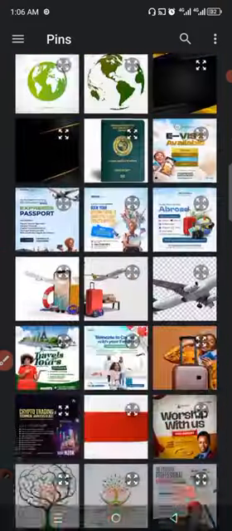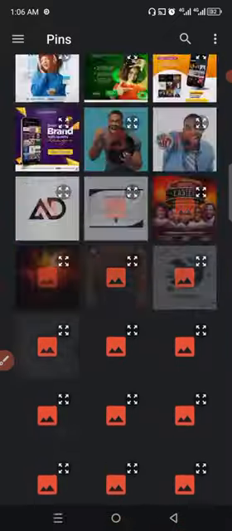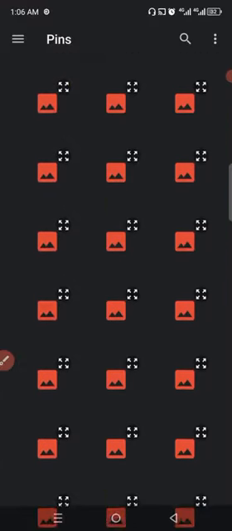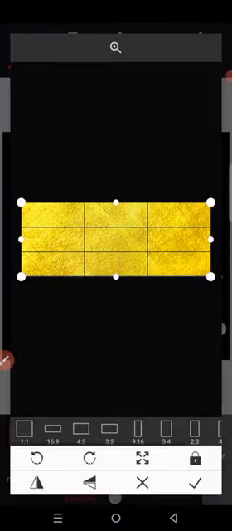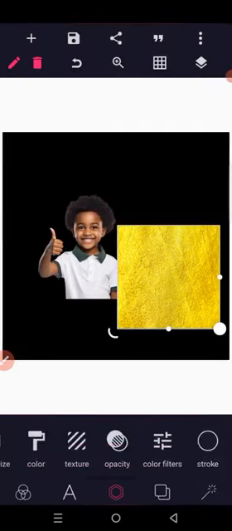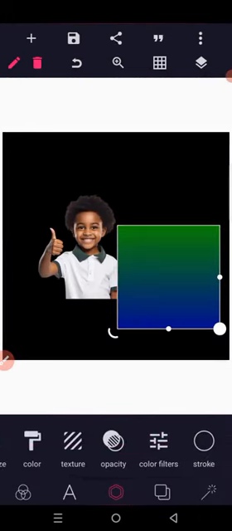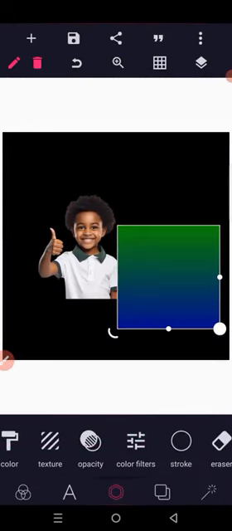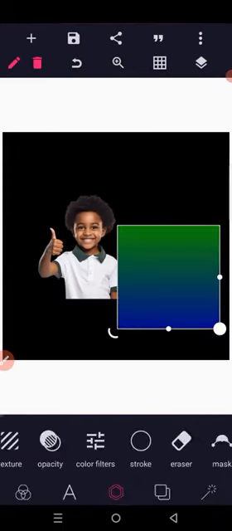I want to show you. Let me see. Okay, something like this. All right, you see that, right? But for now, we're not going to be using that. In one of the designs, you're going to see how effective and how good it is to use that. Sometimes the opacity has to do with how clear or how faded it will be.